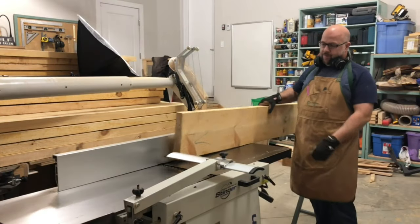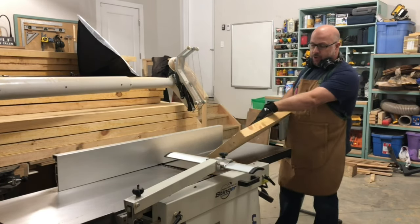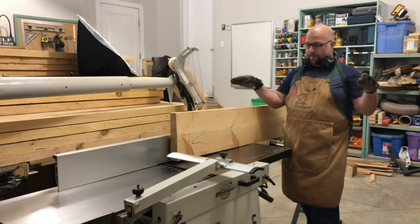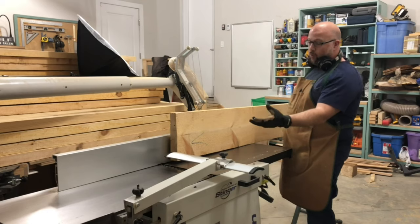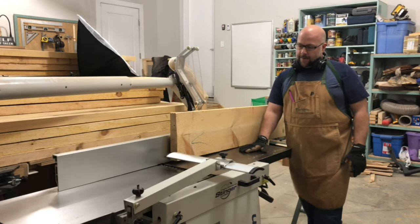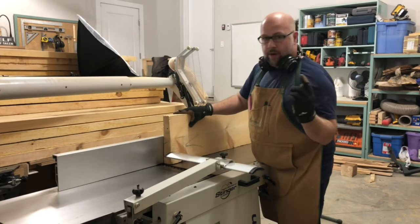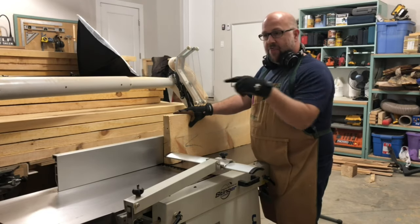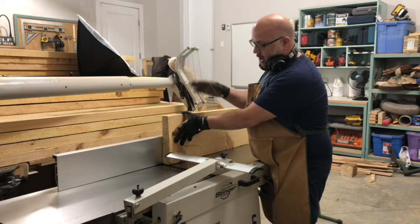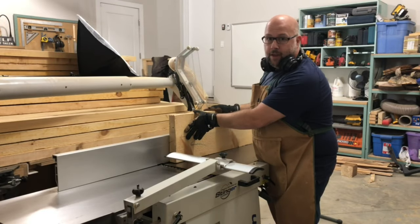Now that I've done the flat surface of the board, I'm going to tip it up on its edge, and I'm going to use that newly jointed face and push it up against the fence. Now, before I run it through, I'm going to make sure that I'm putting it so that the bow side is down, so each edge is kind of the low point. I'm going to use a very similar technique to the way I ran it on the face side. The only difference is that as I'm pushing it, in addition, I want to keep the flat side of the board up against the fence. So I'm going to want to put a pressure this way as well so that I get a 90 degree angle. Because if I just let it loose and put the top pressure, that board's going to tip out and I'm not going to have an even 90 degree edge along the length.